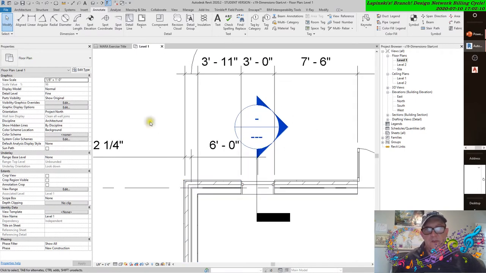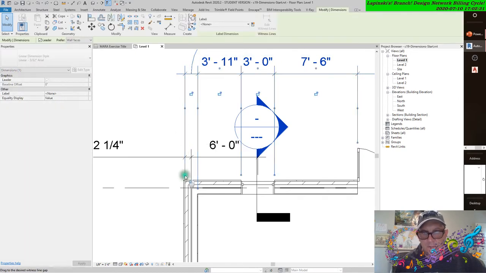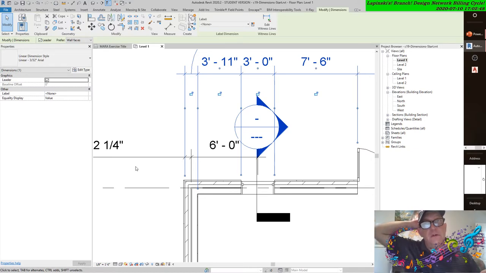So again, this is the dimension line. This is an extension line. This is a tick mark. And this is the extension line above the dimension line. That's this distance here in AutoCAD speak. If I grab this, I can bring it up as far as I want, and I can bring it back down and it's going to snap right there. You can't see it, but you can almost feel it jump ahead of your mouse on a dynamic snap, for lack of a better term.